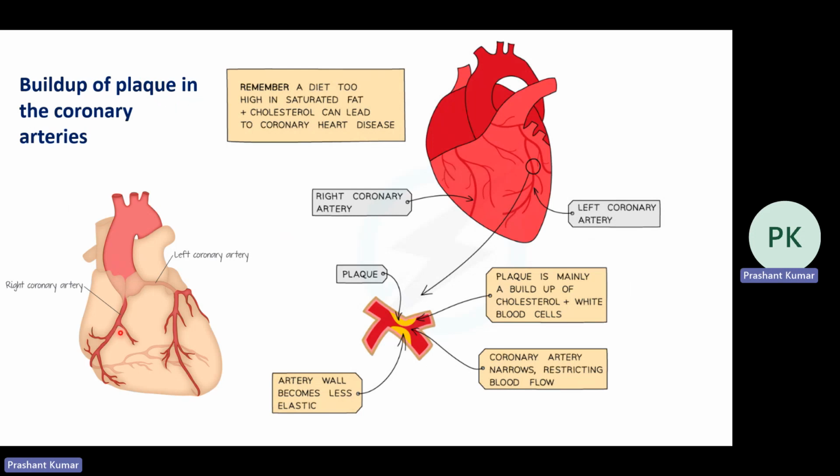You can see this is the coronary artery and see the plaque. This plaque is actually fat deposition, so it's yellow in color. That's why the walls become less elastic, and it also makes the blood vessels narrower and restricts the blood flow. Plaque is generally formed by a combination of cholesterol molecules and white blood cells. They both get clogged together and make a block.